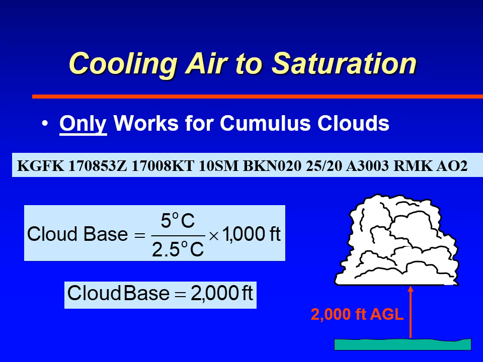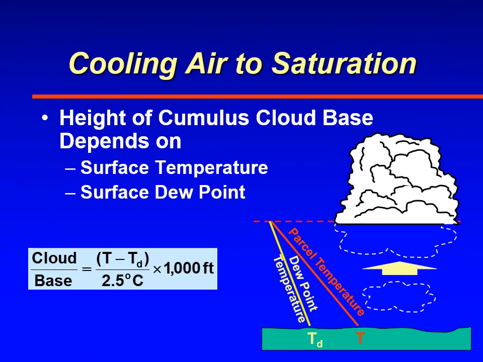Remember, this only works for cumulus clouds, it does not work for stratus clouds, because with stratus clouds the air comes from a different location. Usually cumulus clouds come right from the ground, right where you're standing, and that's where you're making your measurement. So the interesting thing here is that the height of cloud base depends upon the temperature and the dew point, in other words, the spread at the surface.